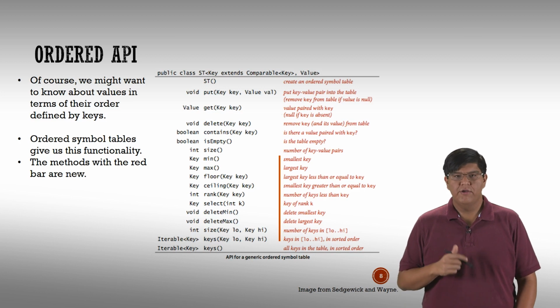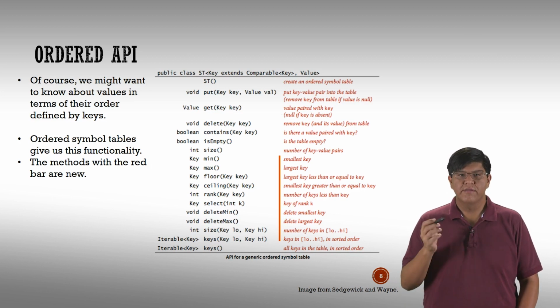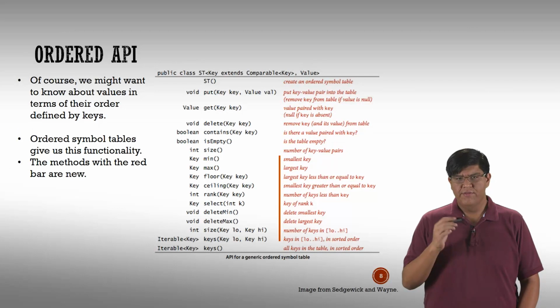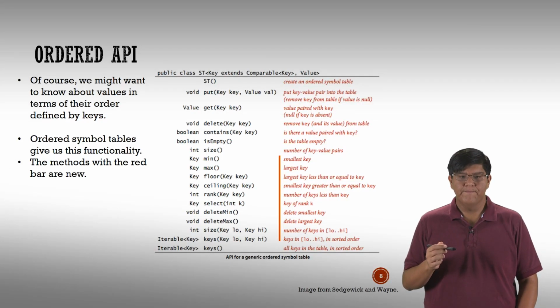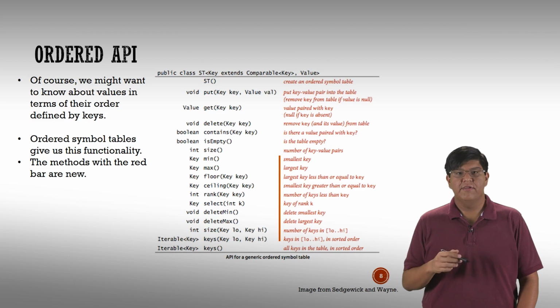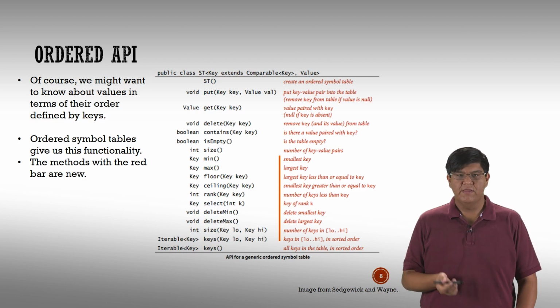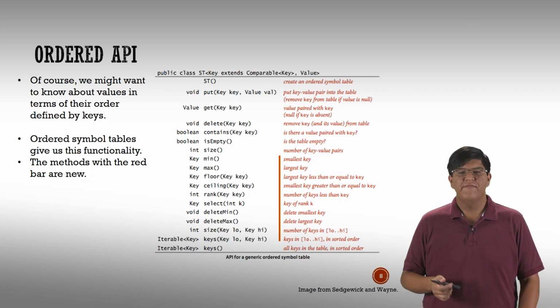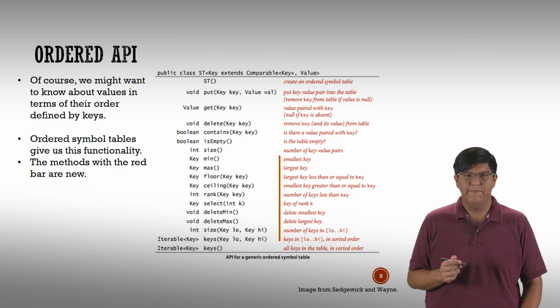In this video, I want to introduce the idea of the ordered symbol table API. We'll also do a little bit of an example with it as well. So this is an extension that we talked about before. In a previous video, we discussed symbol tables just as this plain API, which basically just had get, put, delete, and a few other helper things, right? They were very typical of pretty much any ADT or collection that's out there.